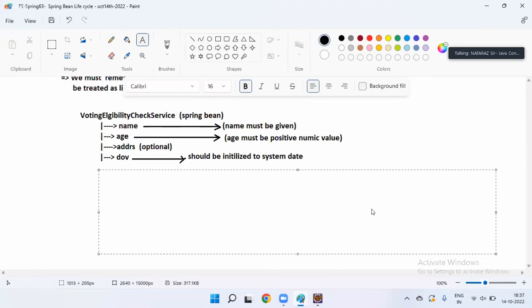The business method is public String checkEligibility. Understanding my statement, guys?